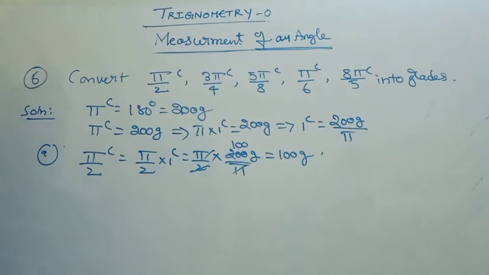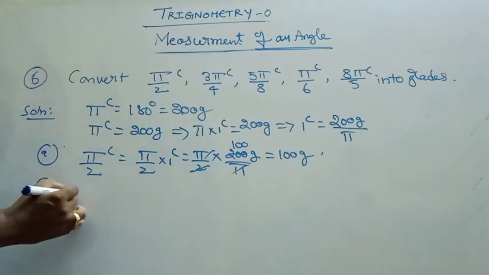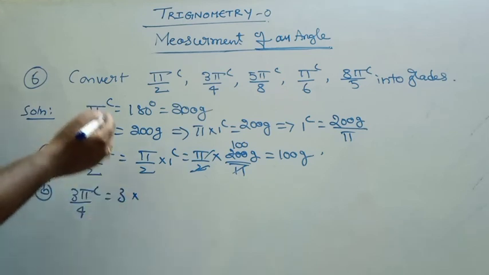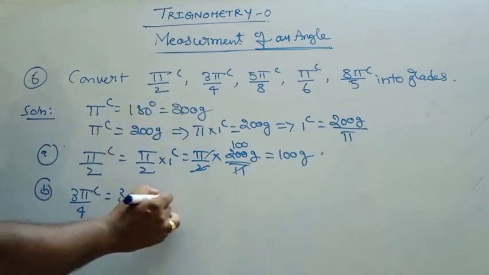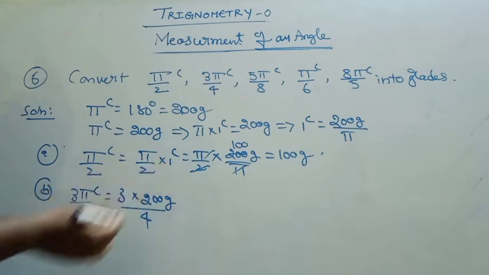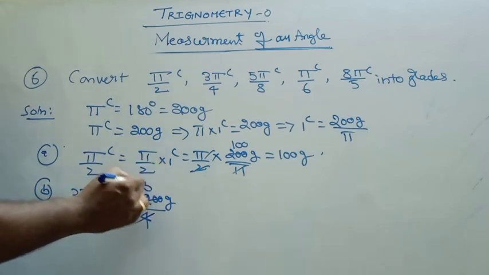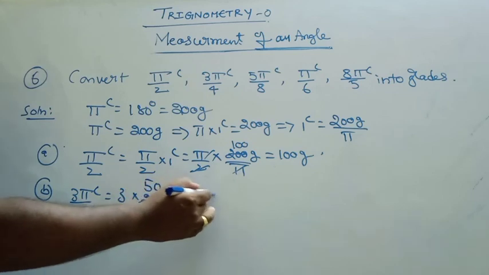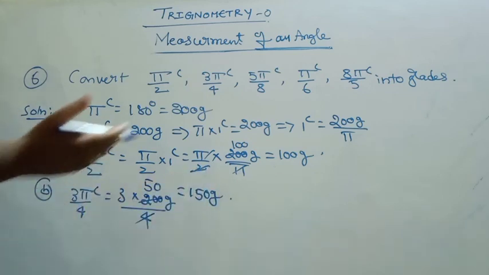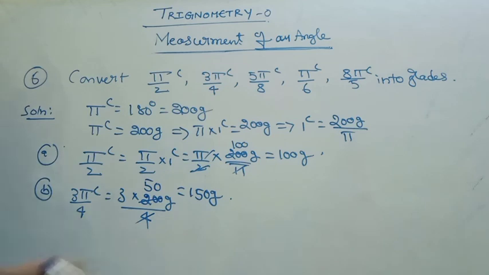Beautifully we have got it. Now the other one is 3 pi by 4 radians. You know that pi radians is equal to 200 grades, so 200 by 4, directly also you can substitute. Now you will get 4 fifties are 200, so 3 into 50. This is now 150 grades. Wonderful. You can do it like this, or this way. Anything you can do very simply.